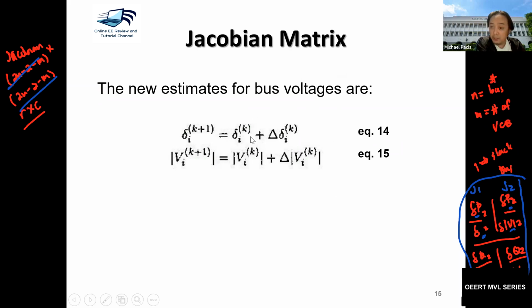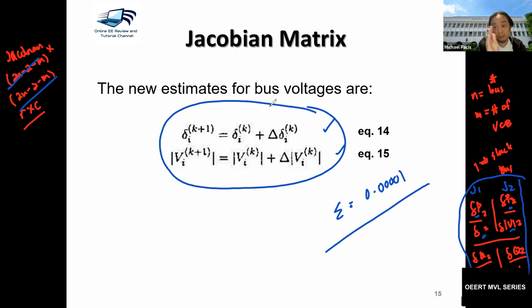Parang old minus old plus new ito, di ba? And then if you have the tolerance error, we can have this as 0.00001. If it achieves the tolerance error of 1 times 10 negative 5, then you need to stop the iteration. Like your Gauss-Seidel method, right? If you achieve the tolerance, then voila. If you achieve the tolerance of this one, you can end the iteration. Then it is already convergent.